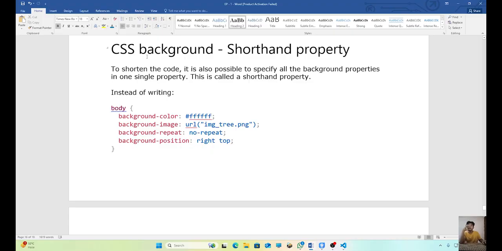So now the CSS background shorthand property. To shorten the code, it is also possible to specify all the background properties in a single property. It's called the shorthand property.